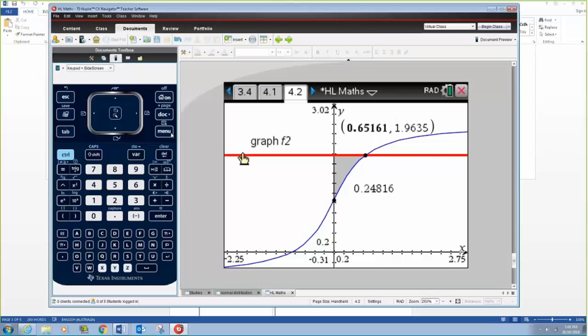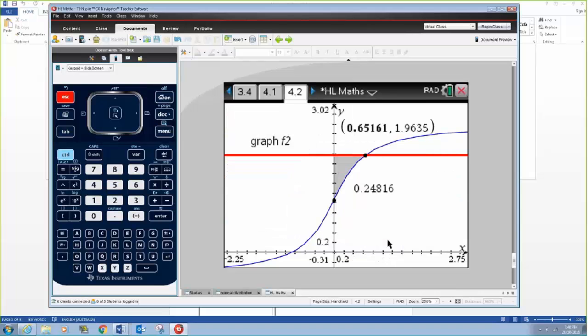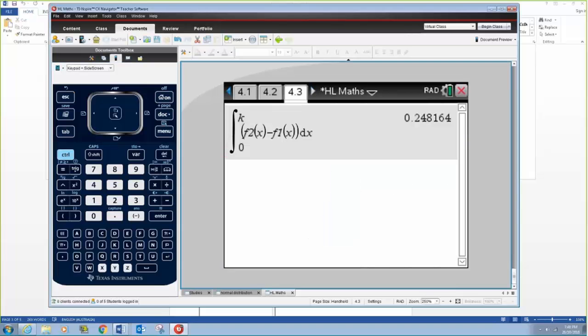And then you can go menu, analyze graph, and we want bounded area. If you do that, you just show this graph from there to there, and the bounded area is shown. Or once this value is given there, you can use those 2 functions, f2(x) minus f1(x). Of course, the question was asking to write down the expression for the area. That's just to help the students, so that has to be done because this is part of the question, so the marks will be there. So this is part of the high-level content.